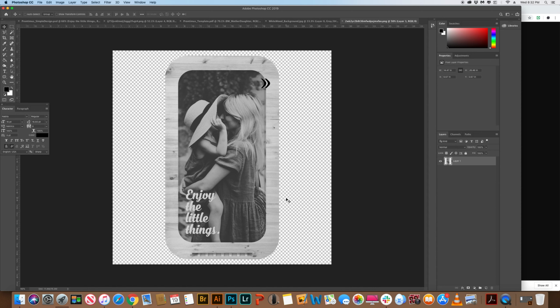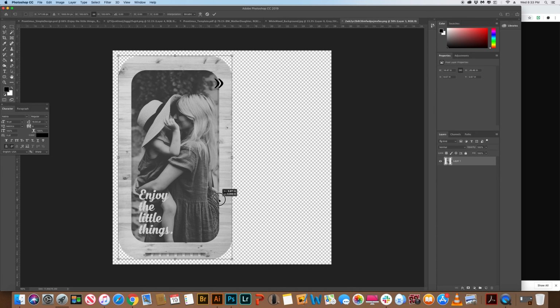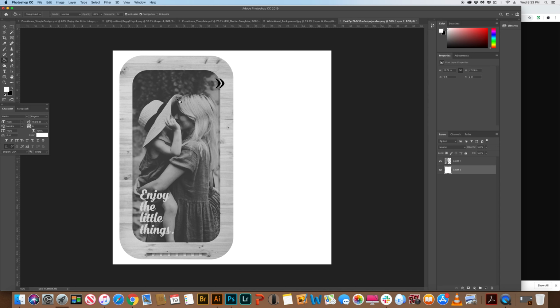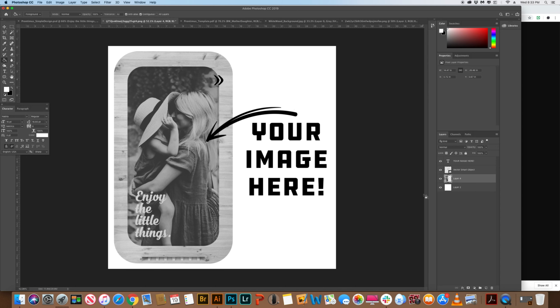Now this is a 2000 by 2000 pixel artboard. So if I go ahead and select this, it's all cut out, so you can add your own custom shadows. You can go ahead and add it to a lifestyle shot if you'd like to, but we're just going to do something really quick and simple. Just a simple clean white background, and like I said, I've already created this. So all we're going to do is place your image here in the arrow just to really drive the point home that this could be the image. If you have an image like this, it might be the perfect frame for you.